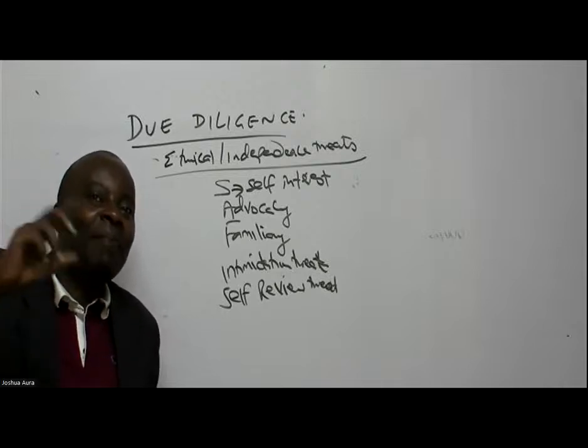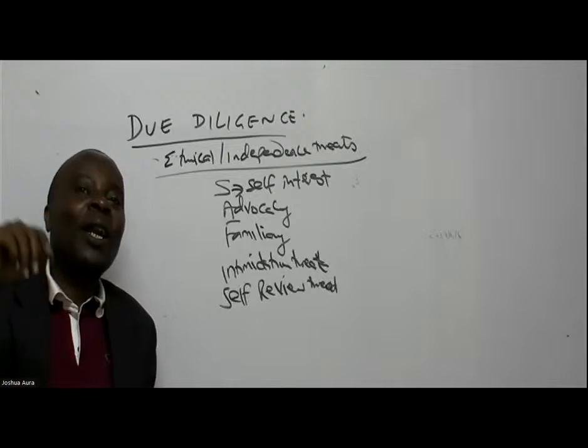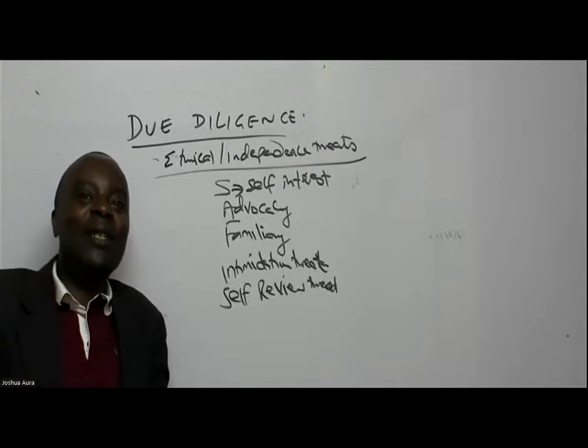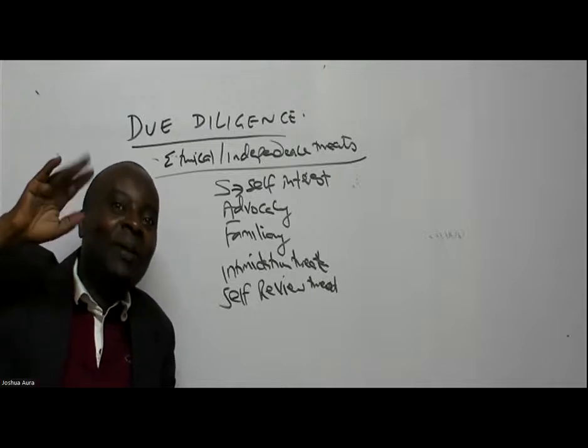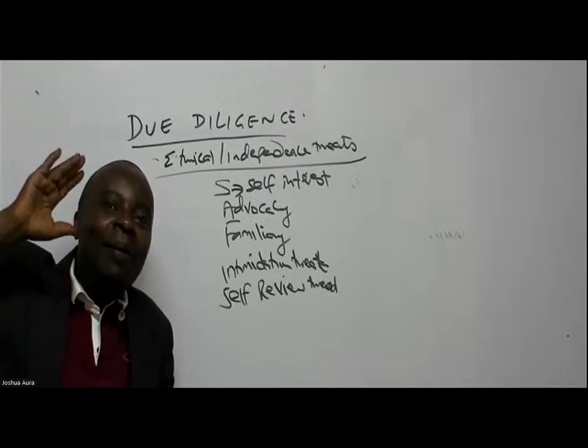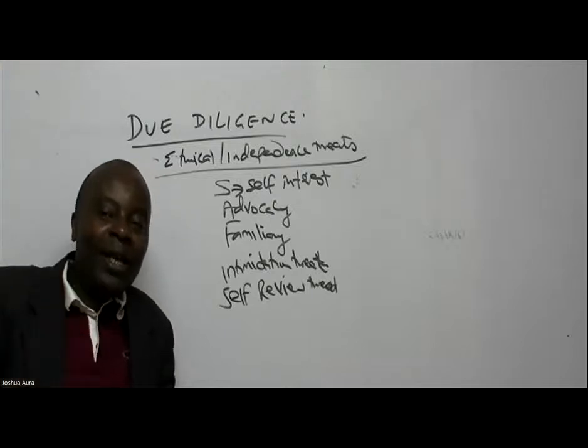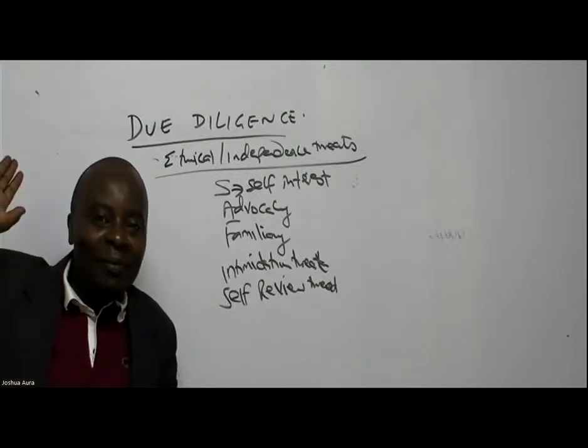The maximum income percentage that I'm supposed to draw from one client is what percentage? Can somebody in this room remember that maximum percentage of income that I am not allowed to go beyond from one client? Is there somebody who can remember that percentage?